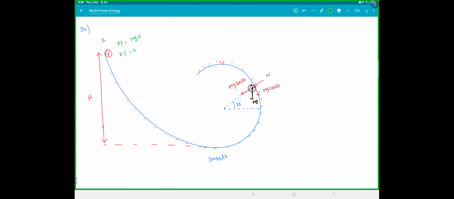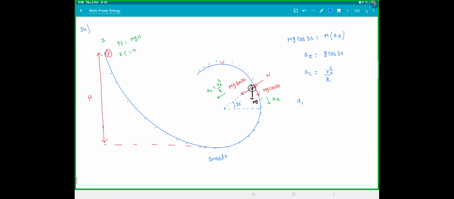Any other forces? Yeah, you're going in a circle, so there'll be centripetal acceleration, which is v square by r. Since you're asking for accelerations, I'll do it in the ground frame. And don't forget, there's also a tangential acceleration. This is where most people forget. This ball is actually decelerating tangentially. The speed is decreasing. So mg cos 30 is providing the tangential acceleration. m into a tangential, so a tangential is g cos 30. That is one part of the acceleration. A centripetal is v square by r.